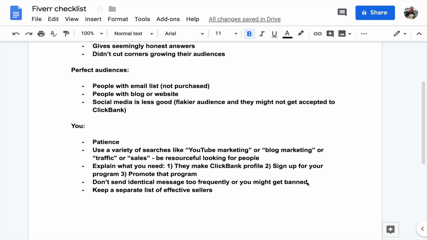sellers, because Fiverr might give you a limit on the messages you can send, or people might report you, who knows, and they might do something to your account like ban you or block you. So just send maybe 10 or 20 messages a day, but not more than that, and just keep looking for people over time. Be very careful how you message people. Make sure that they don't report you. Make sure that your messages to them don't put them off, so they don't flag your messages, things like this.